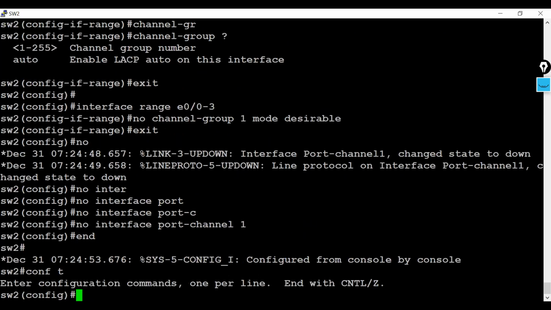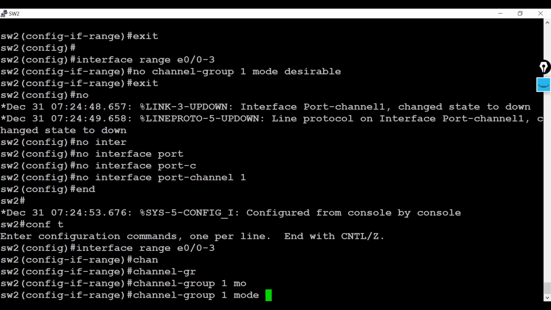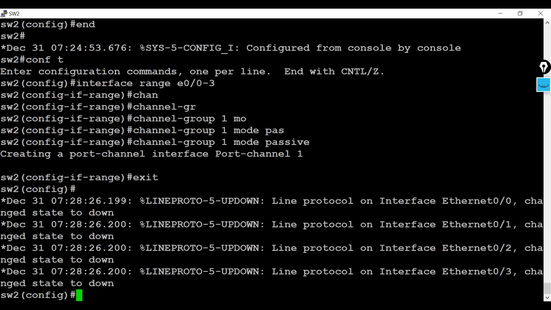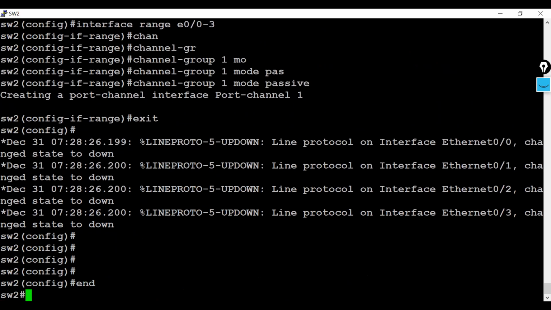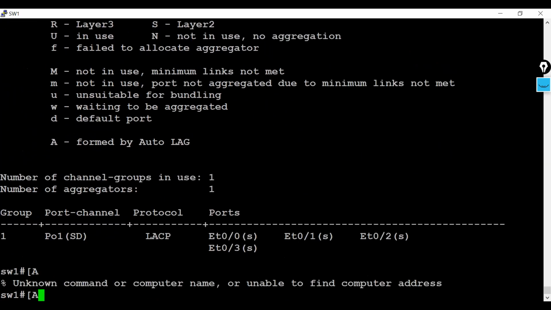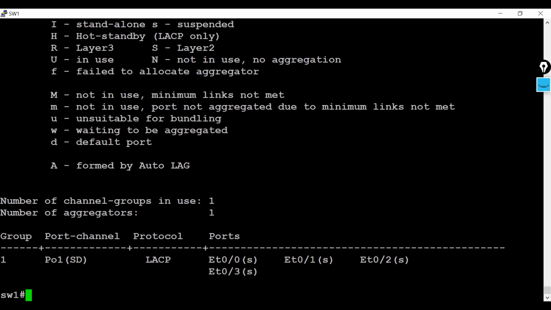Make the configuration. Channel group 1 mode active, or active passive, but please don't configure passive passive. LACP sometimes takes a little bit.